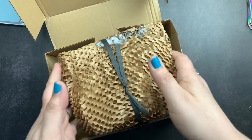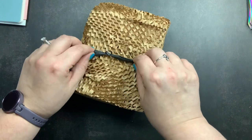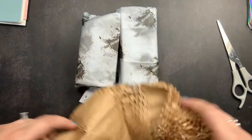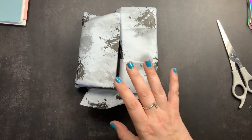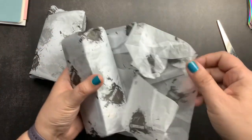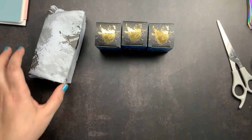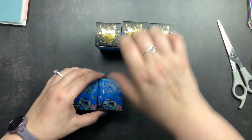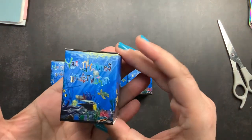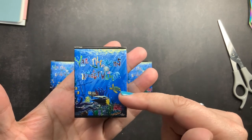So this is my little package of ink. I'm going to take it out of the box and we are going to open it up. They did a great job of wrapping all of this to keep it safe in transport, which I really appreciate. And it has this gorgeous tissue paper with their logo on it. So these are the five inks that I bought. The front of the box is the same on all of them — it has their brand name, the collection which is Underwater, and this beautiful ocean theme.